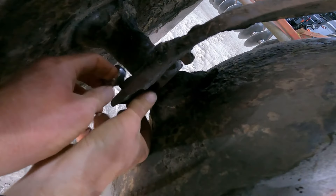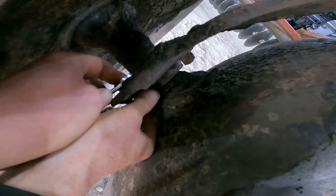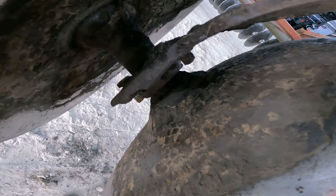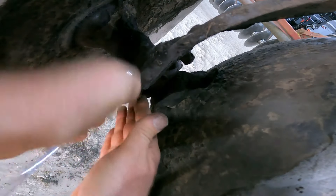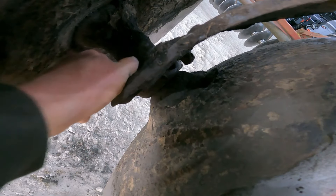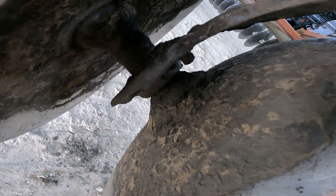I'll take the front and back bolts out, loosen up the top one, then bring the forklift in to pick the whole thing up. On the middle carrier bearing, I'll probably take all three bolts out so that all I have left is just the top bolt on each end. Then I'll use the forklift to raise up a little bit, take the weight off, pop the last two bolts out, and then it's all sitting on the forklift.